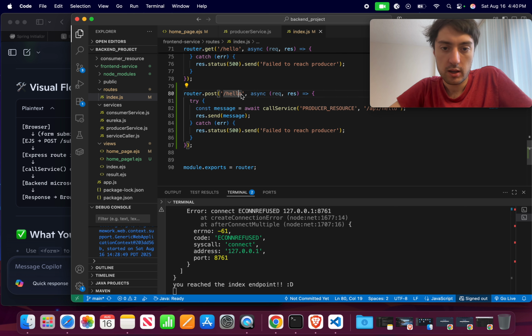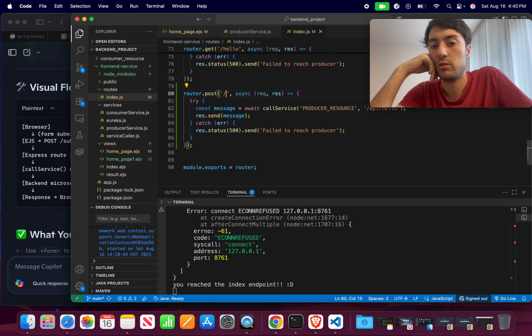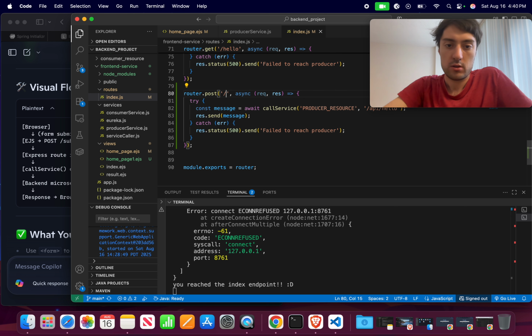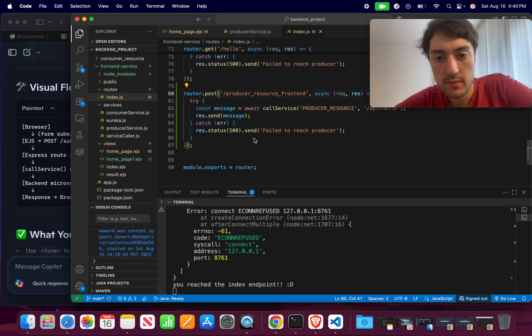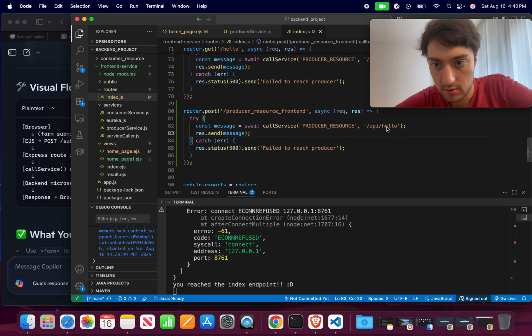Post. And I'm going to say that the API endpoint is producer resource front end. Okay. And it's going to do the exact same thing. And we actually don't want it to go to this hello.